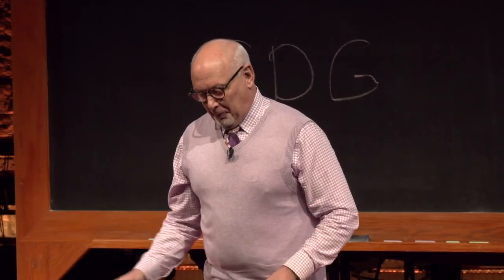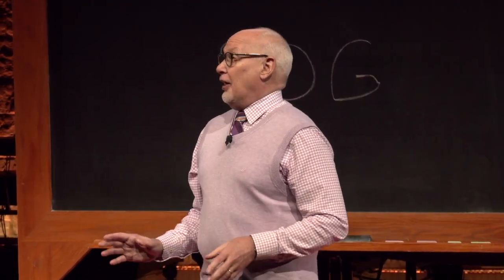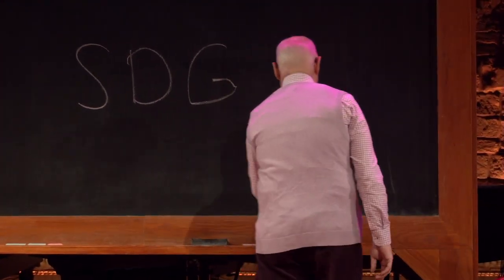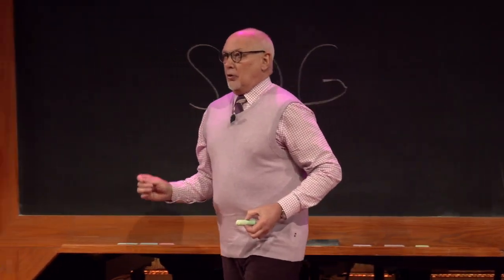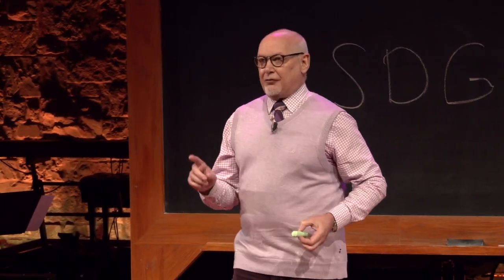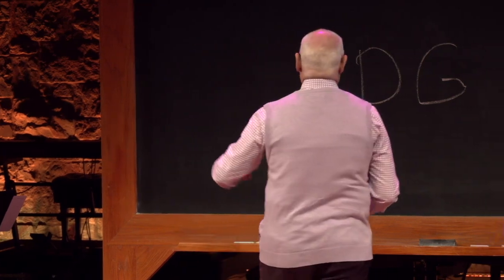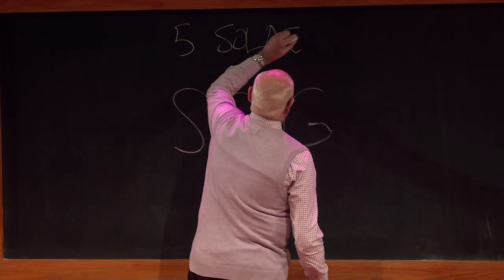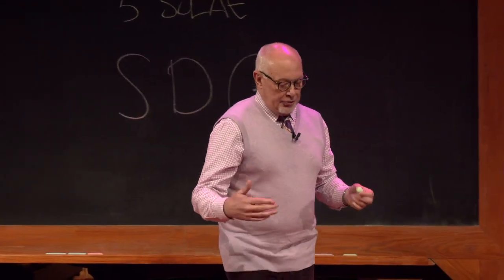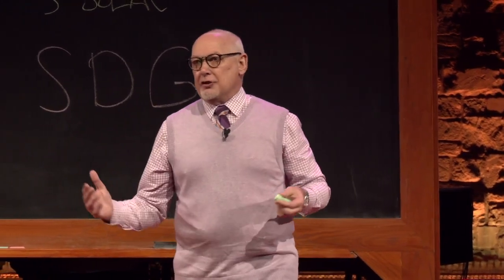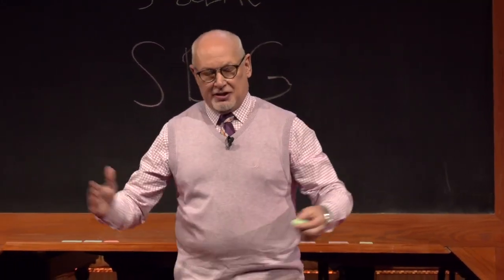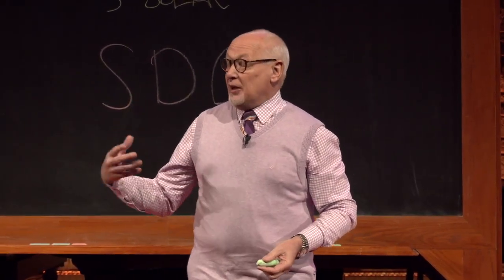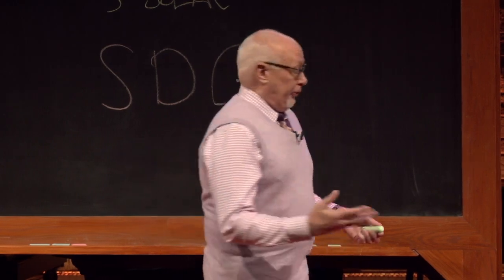Now, I would be misrepresenting them if I didn't tell you that there were a few of them who understood what SDG means and what it represents in Latin. What SDG represents is the final of what we are studying, the five soli, or the five solas. These are the five pillars of Reformation theology from the early 1500s when the Protestant and the Catholic Church parted ways. And over the last 4 weeks, we have studied the four previous solas.